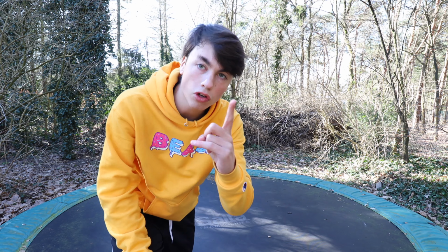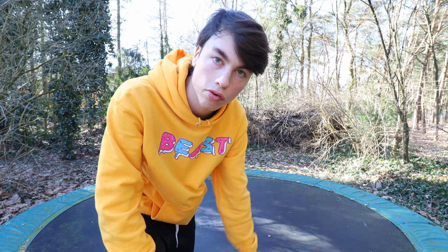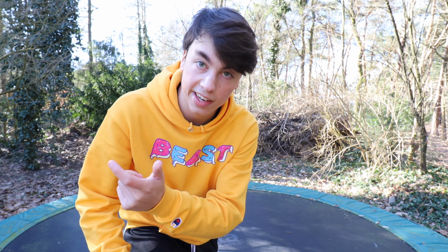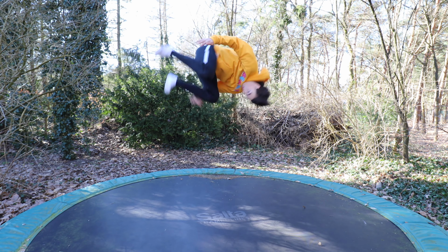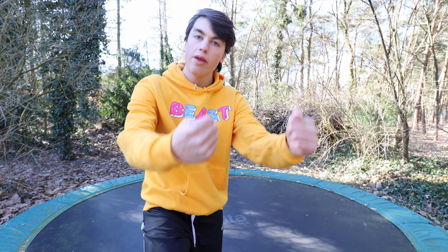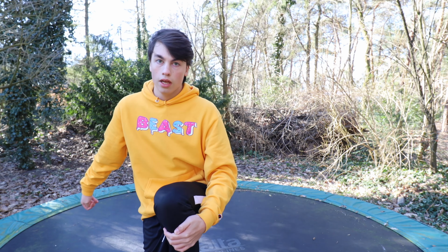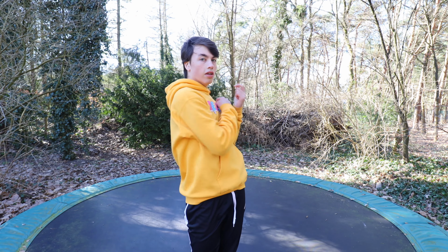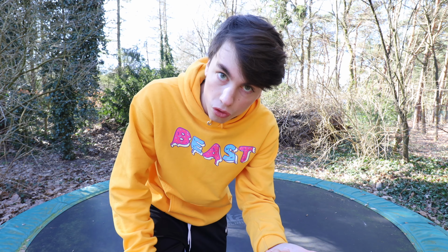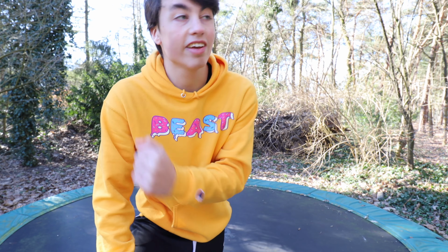Let's go over the first way to learn your back full. And that is by taking the Arabian and twisting it out. If you're gonna learn it this way, there are two things you can do. You can do the Arabian, tuck, and try to twist it out. Try to twist further and further and further till you have the whole full twist, the full 360.